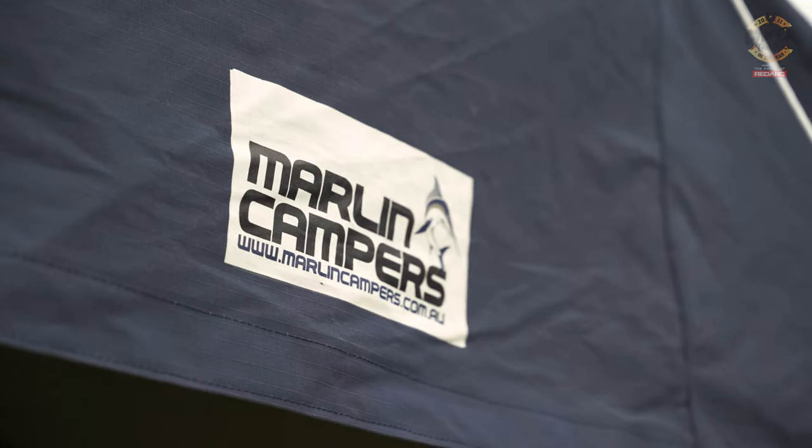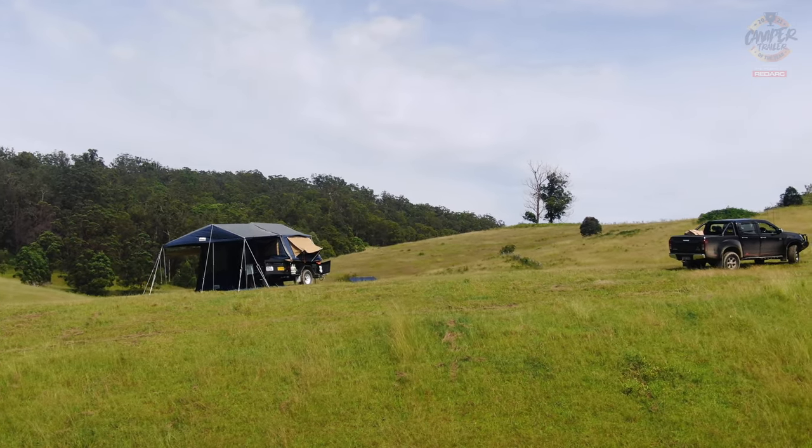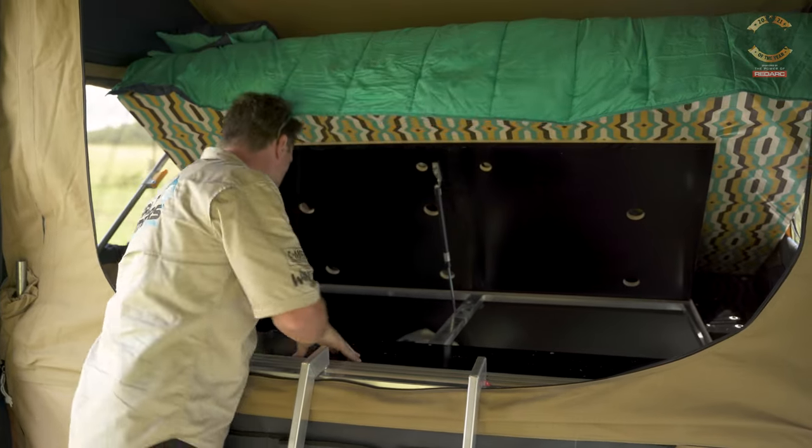We talked, David, about the innovation — and you're absolutely right, this is sort of incremental with the Marlin. But there was one thing I noticed that was a standout: have you noticed the high-pitched roof on the Marlin? Either in sun or in some of that torrential rain we saw during the showcase, the Marlin was performing really well. It was one of the driest tents out there in that torrential downpour at the show.